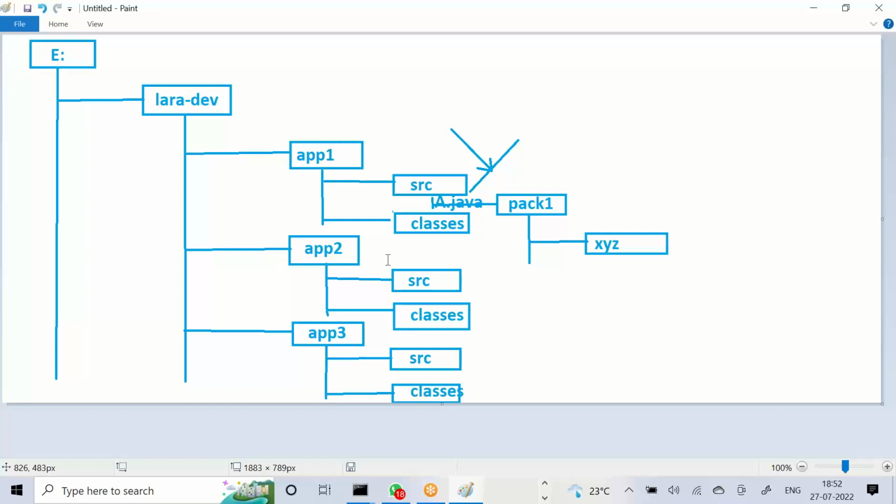I need to develop a class file in the pack 1 folder. Anybody can think what could be, for the -d, what I have to give?